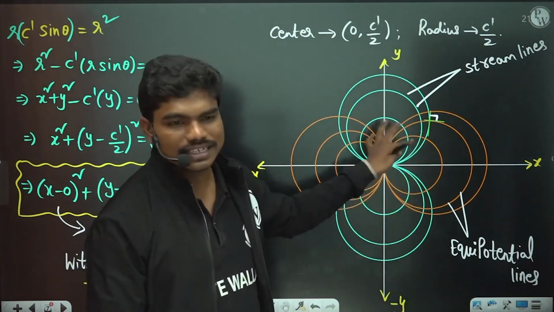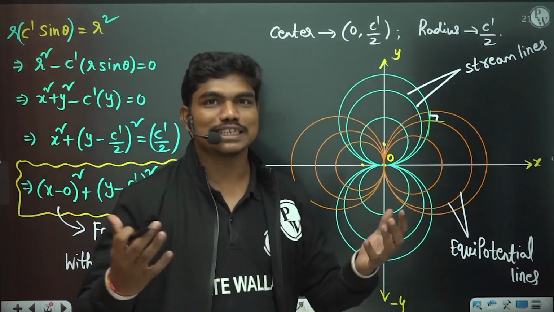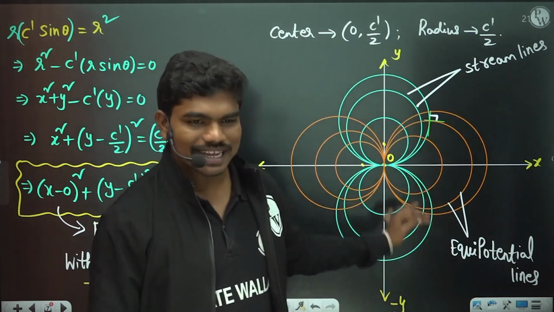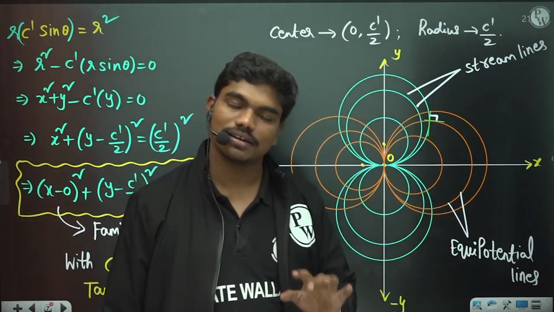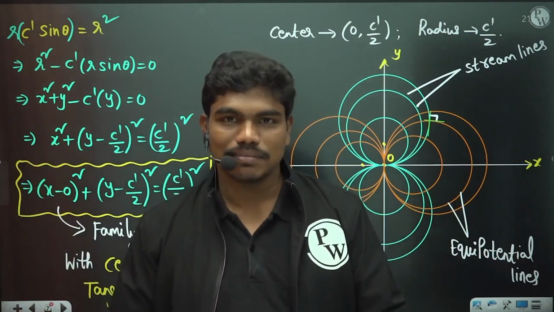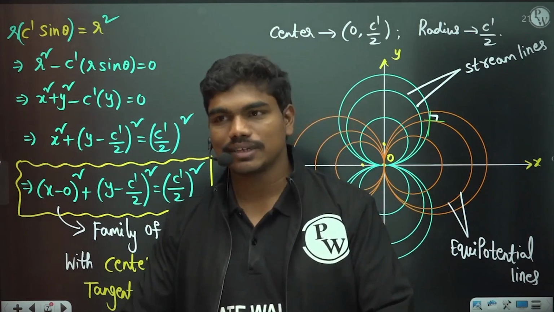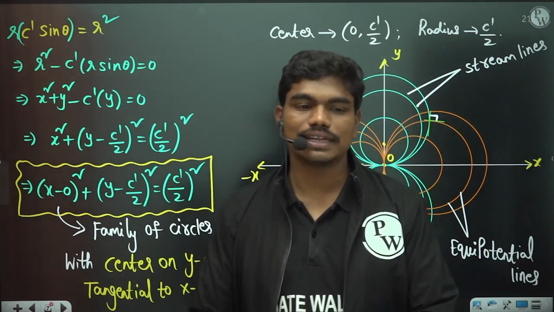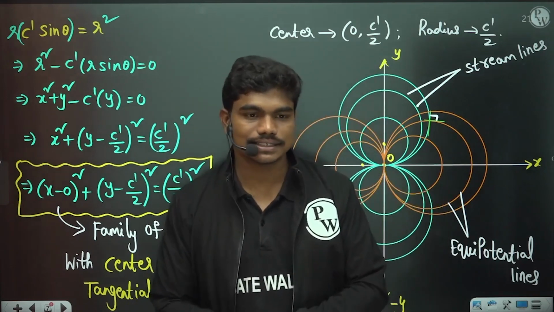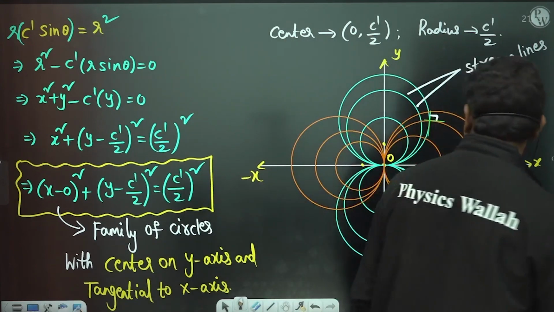Don't get afraid by looking at this diagram. You know how to draw this now. Normally in textbooks you find this diagram and you feel that potential flow is very difficult because this diagram is a bit complicated actually. But now you know how the diagram came by easy understanding of some 11th class geometry. After two attempts you will also know, if you see r is equal to some constant into cos theta, that's a circle with its center on the x axis and tangent to the y axis. Clear? So this is about the story of the doublet anyhow.